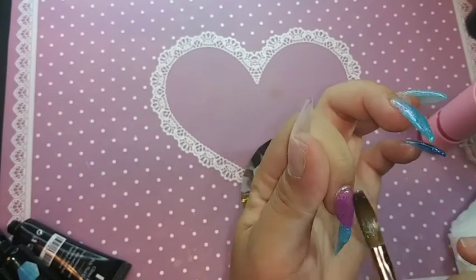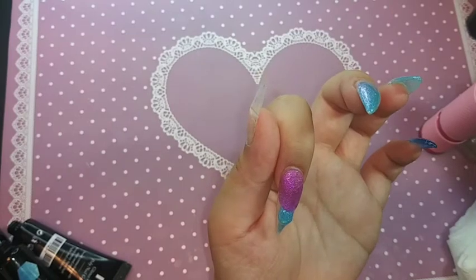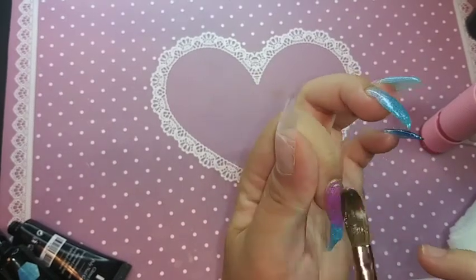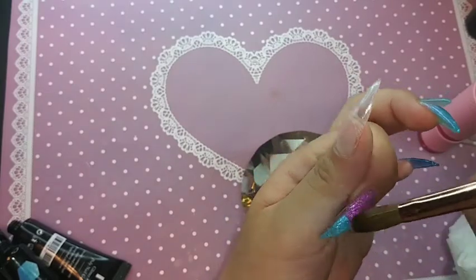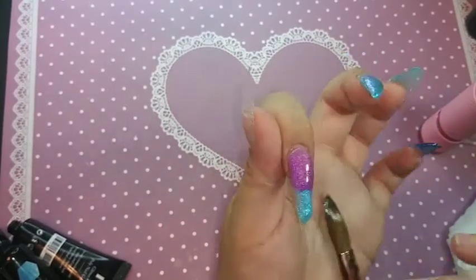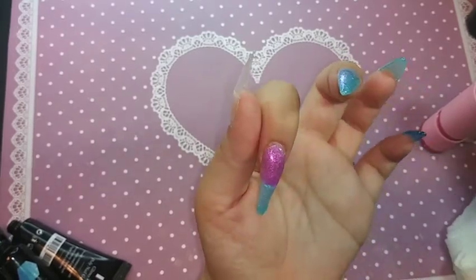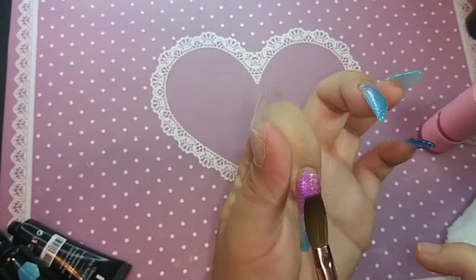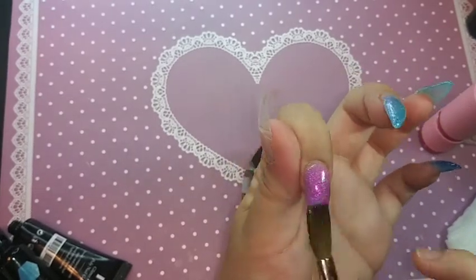So this finger right here, I'm trying to do the ombre, the two colors of that purple and the blue. And this finger, because of that purple color, is a thermal color. So after I cure that nail, it actually looks a lot more ombre, because when it's close to your cuticle, your body temperature is warmer. So the color actually went lighter.